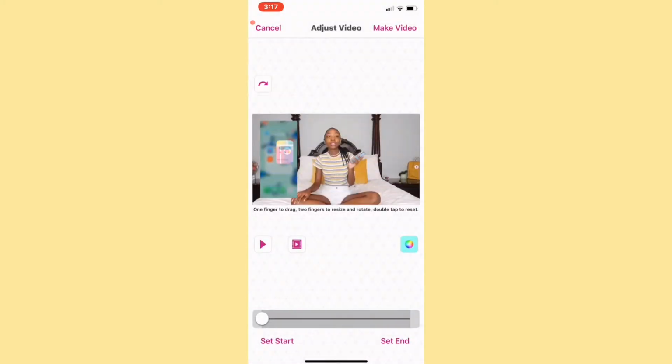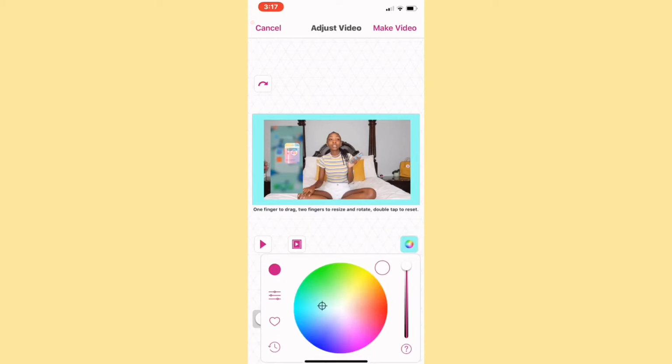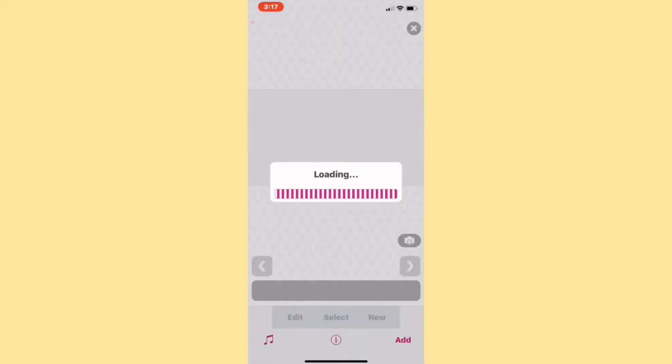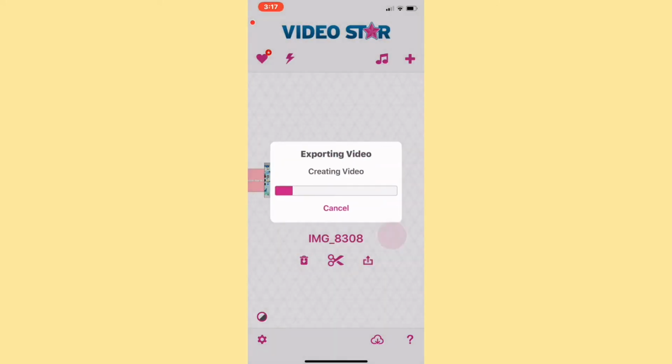Then you're going to push the video out, and you guys will see how I'm moving it with my cursor, but you're just going to pinch it a little bit. And then at that color wheel that's at the bottom, you can choose whichever color you want for the border. So you can just play around a little bit to see what you like. Then press make video. It's going to process the video. Then you're going to click that X and then press the save to camera roll, and then you're done.